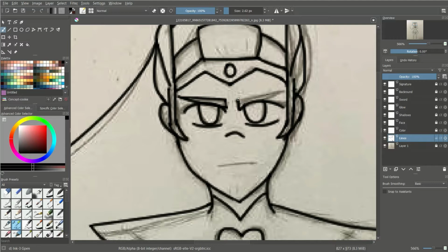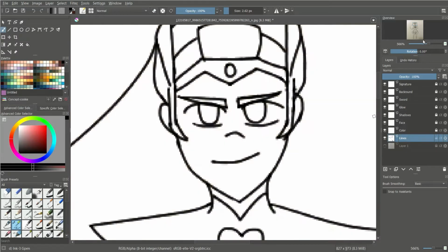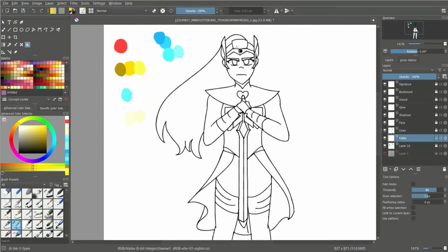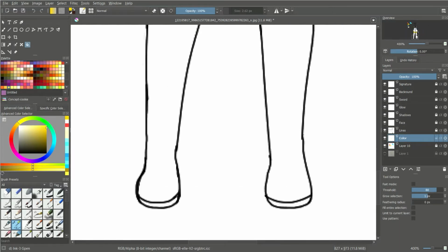So for the face, I was planning to do a serious face, but then I thought about doing a smiley face or something, but I changed it back to the serious face. So in here, I finally started applying the color.